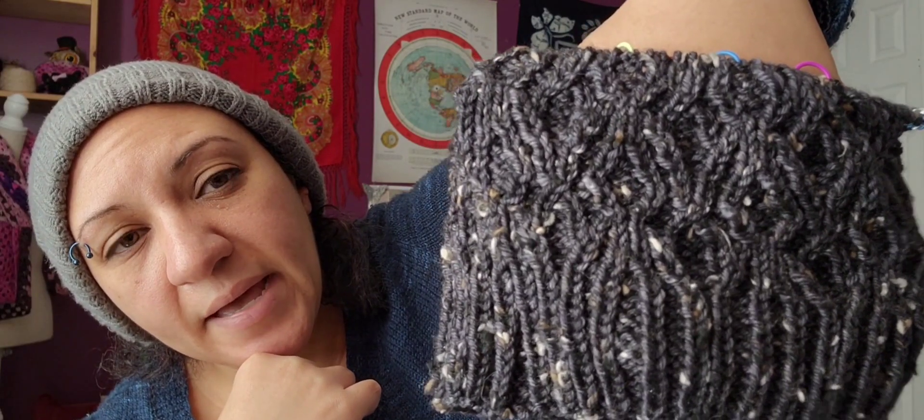This colorway is Black Cat. It's a yarn that I have in my shop, but not on this base. This is a new base that I recently purchased to see how I like it, and I like it very much. I don't know when I will dye up anything on this base to have in the shop, but when that happens I'll let you know.